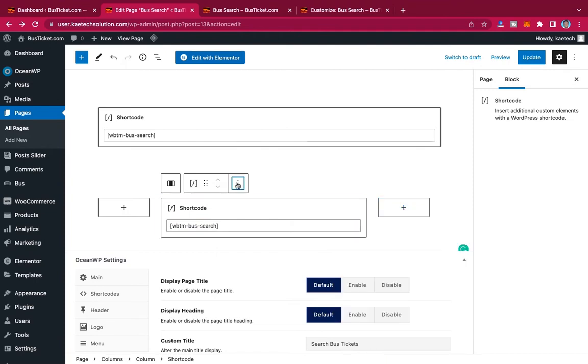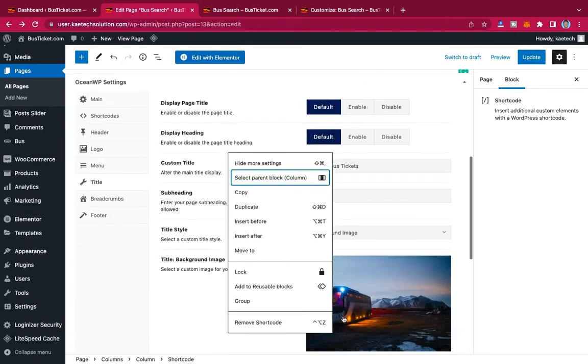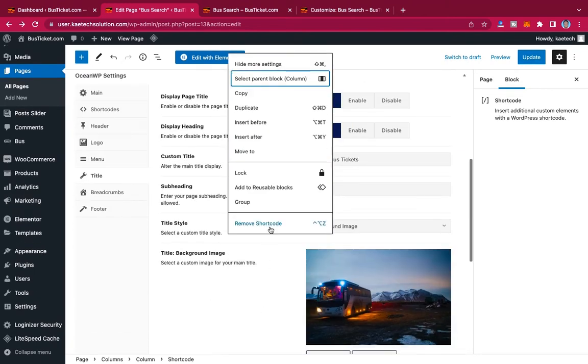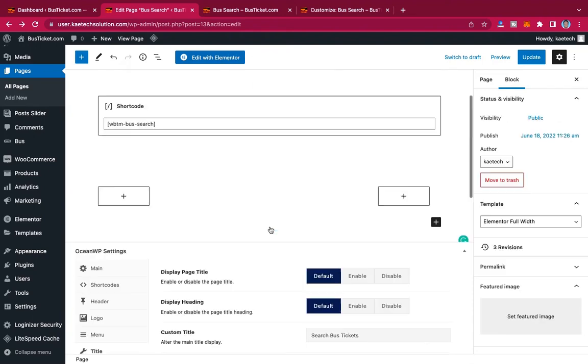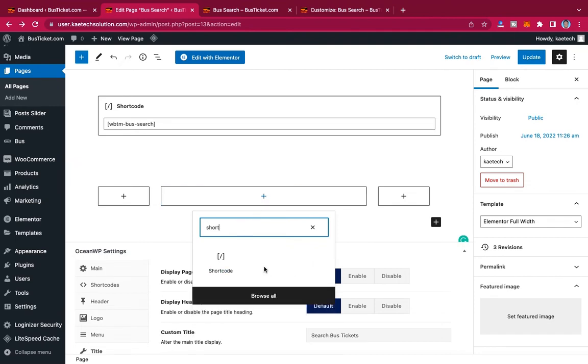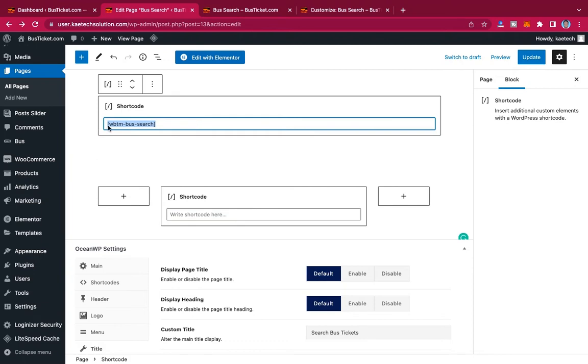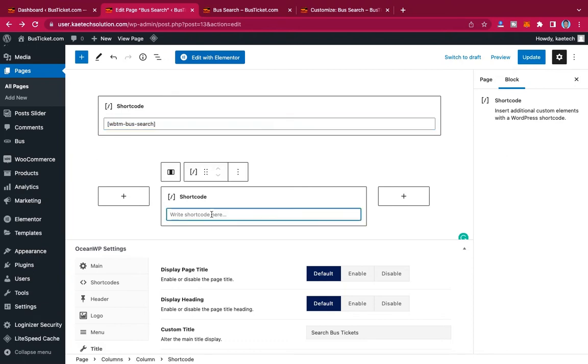Let me remove the shortcode so that I'll show you how the whole thing works. Click on this plus icon over here and search for shortcode like this one, then copy this shortcode and paste it over here, just like this.